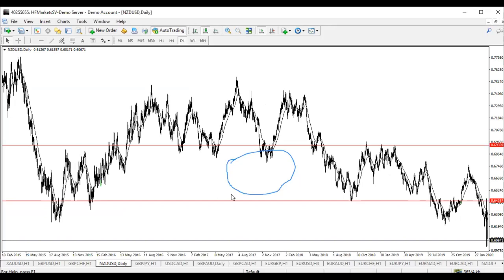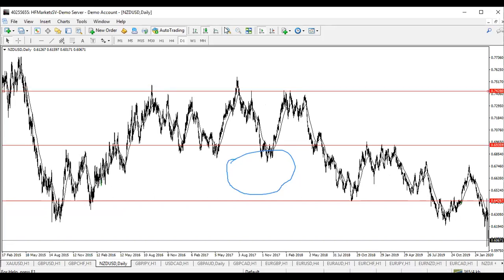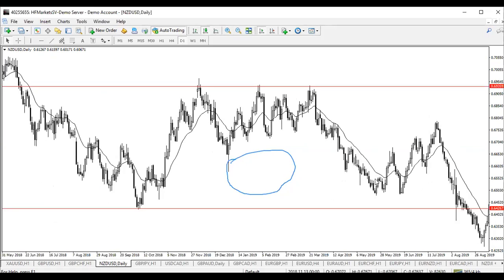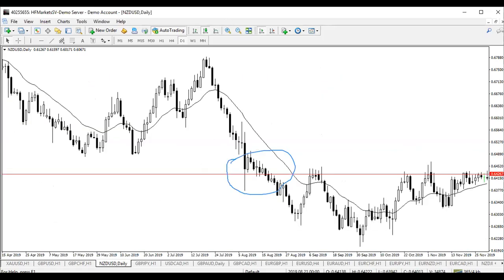So zooming it in, you can see the two lines we picked were really, really key levels. Can you see that? So when I say wait for confirmation, or I'm waiting for a confirmation before I say this thing, that's what I'm talking about. See this rejection, see this rejection, see this rejection. Before this began to fall, see what happened. Let me zoom it in. Oh, I lost it.